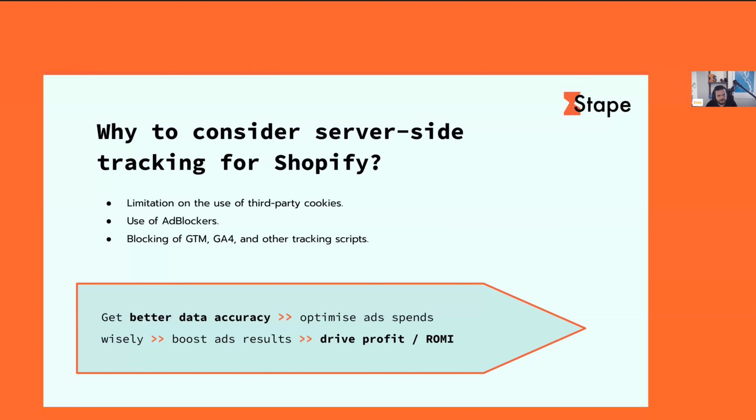I believe most of the attendees know this already, but essentially you are overcoming the cookie limitations on Safari, iOS, and what have you from Apple, as well as getting resistance to ad blockers, which we'll discuss in more detail during the presentation, and blocking of GTM, GA4 and other tracking scripts by various tracking prevention tools. Essentially, doing Google Ads server-side, you invest in the quality of the signal that you send to Google Ads, which in turn results in better performance of your campaigns and better return on your ad spend.